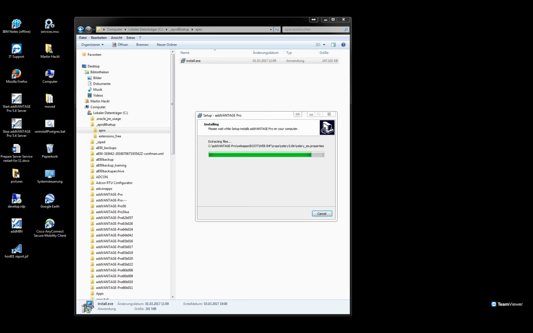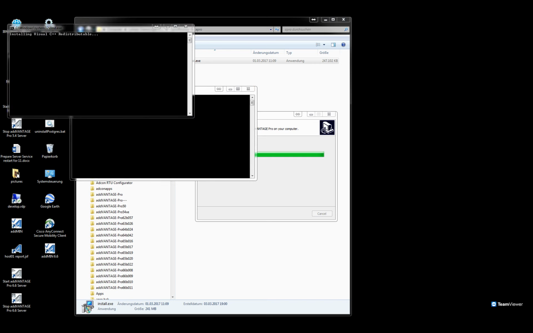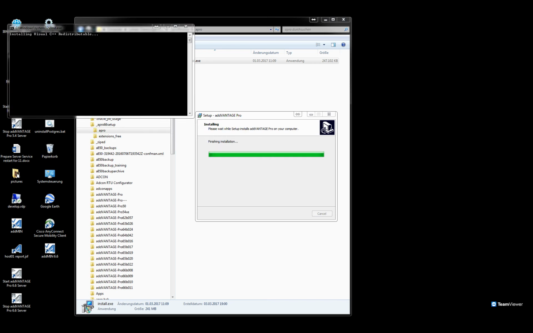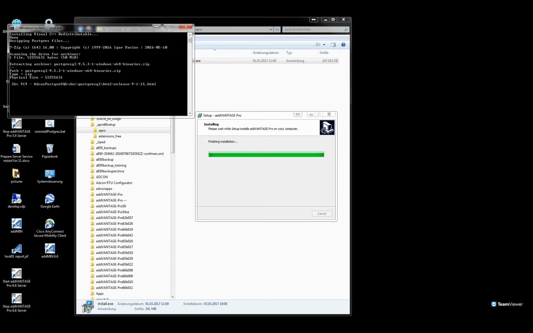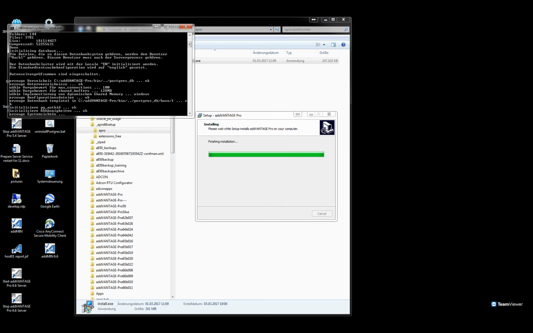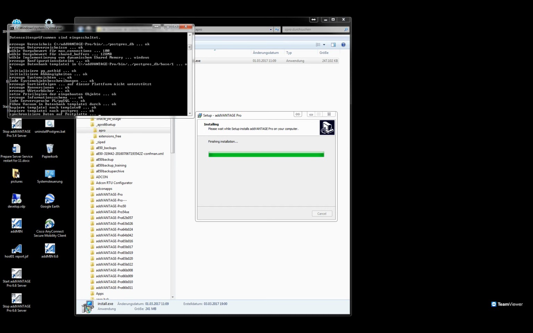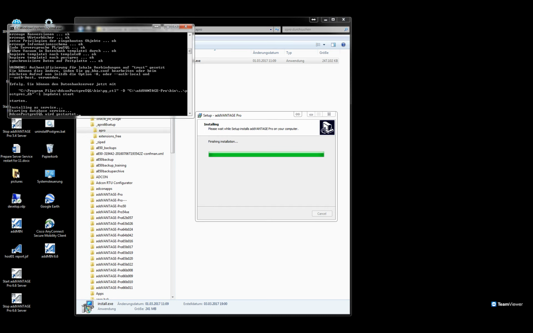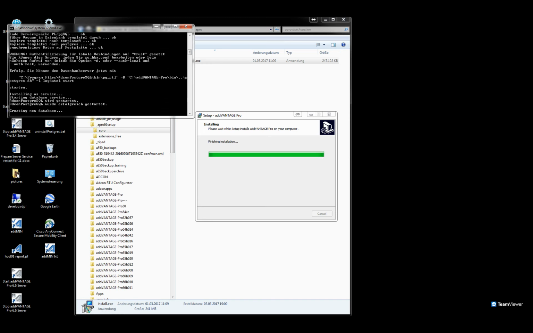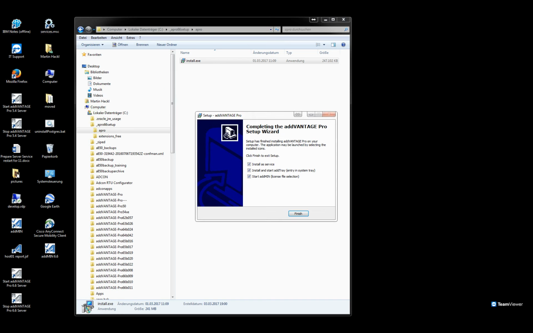And as you can see, it's quite fast. The installer just takes a few minutes. Also, the upgrade is just a few minutes. You will notice what is not just a part of a few minutes is then later on the conversion of the database. The conversion of the database will be done once right at the startup. That's not part of the installer. The installer is just installing Advantage Professional and the Adcon Postgres database.